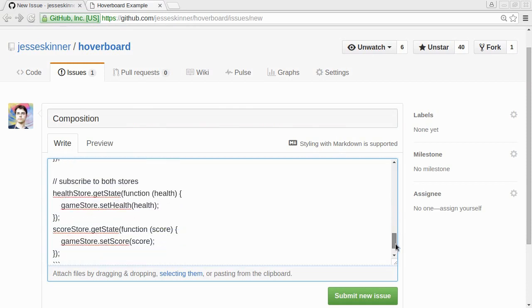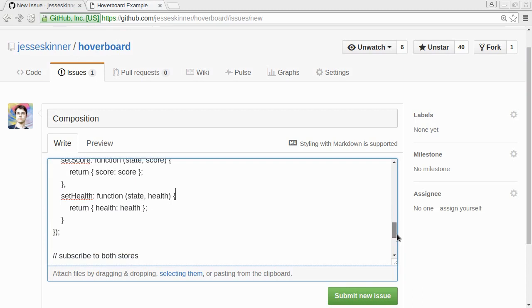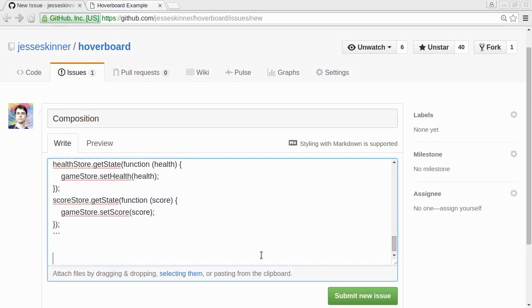It's just kind of verbose, and I end up writing it a lot because I want to be able to combine different stores. I want to be able to split up my code into different modules, and combining the results is kind of hard right now. So this works, but what I'd like to do is make it easier to compose different stores into a single store.